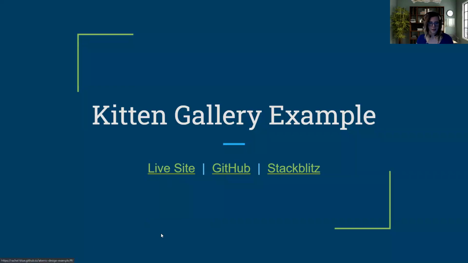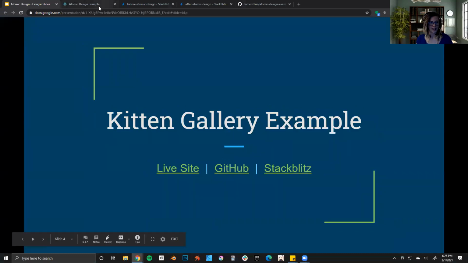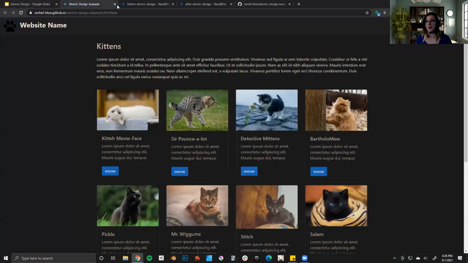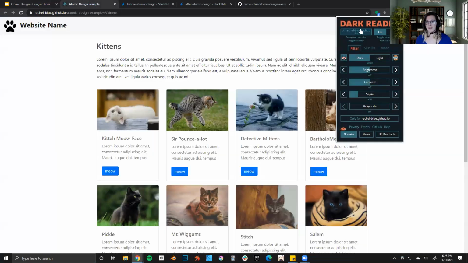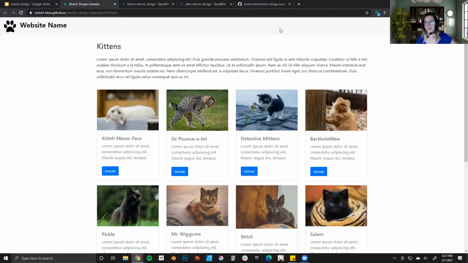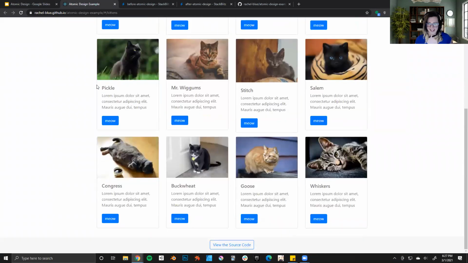And I'm going to navigate to it here as well. Sorry, my bad. I have dark mode. It's going to look strange. Here we go. Normal looking site. So it's pretty simple. It's just a bunch of cats. Everybody loves cats. And if you don't, I'm sorry.